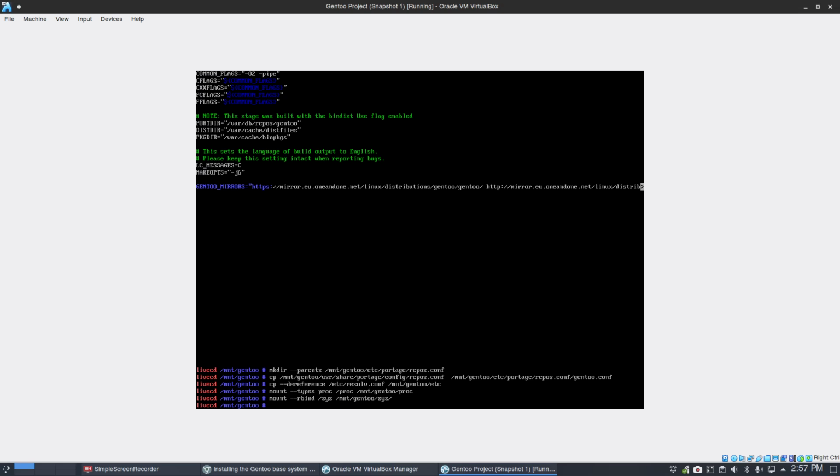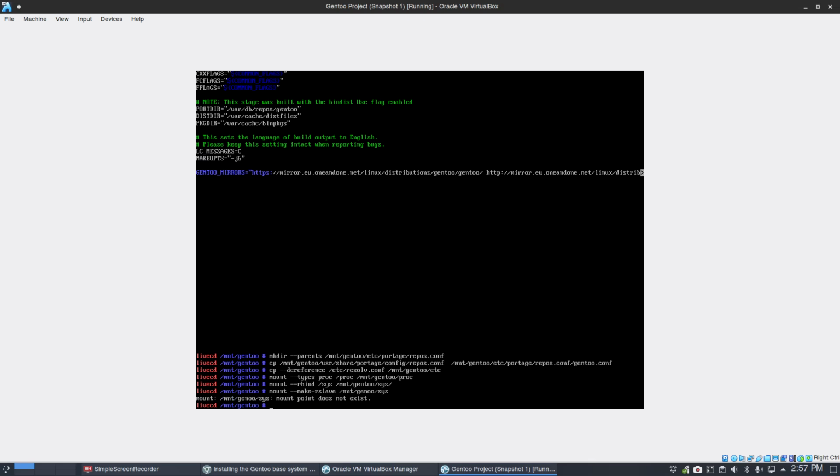Done. Third line, mount make-rslave mount Gentoo sys. Okay, there it is, Gentoo.